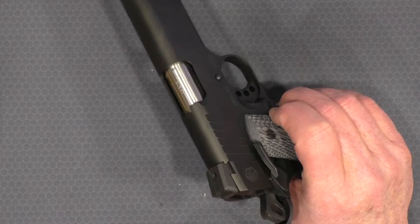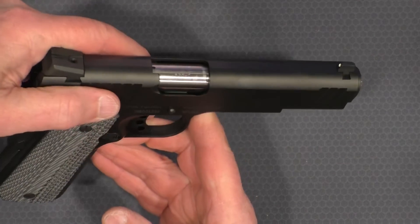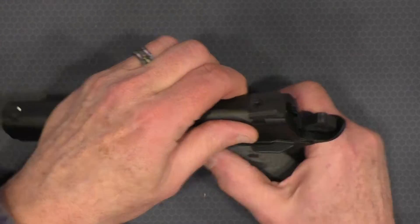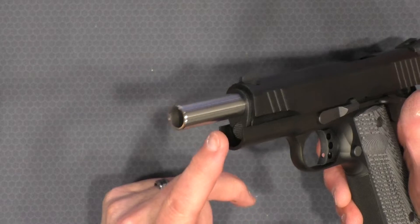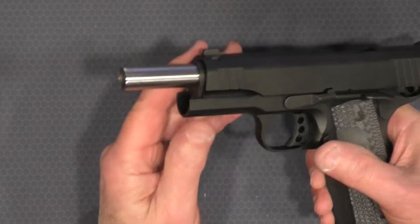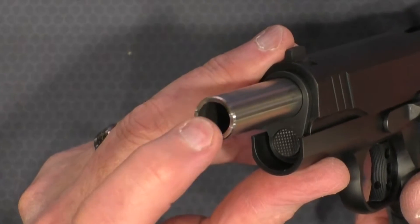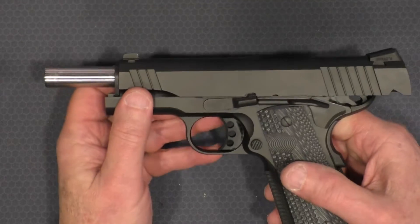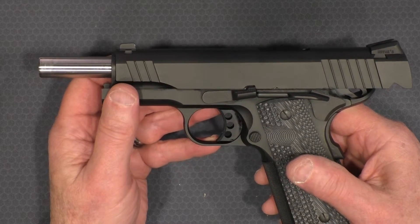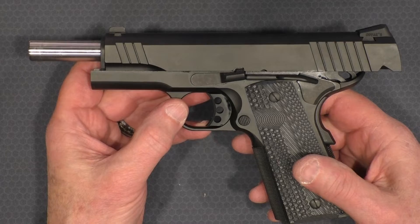I have not shot this — I just picked it up today. It says .45 ACP on the barrel; doesn't say match grade or anything. It is a bushing barrel with a typical GI guide rod, not a full-length. The barrel on this is just very slightly reverse crown, which I don't find on a lot of guns, especially in this price bracket. These list for somewhere around $1,300, but generally you can pick them up for around $1,000, give or take.